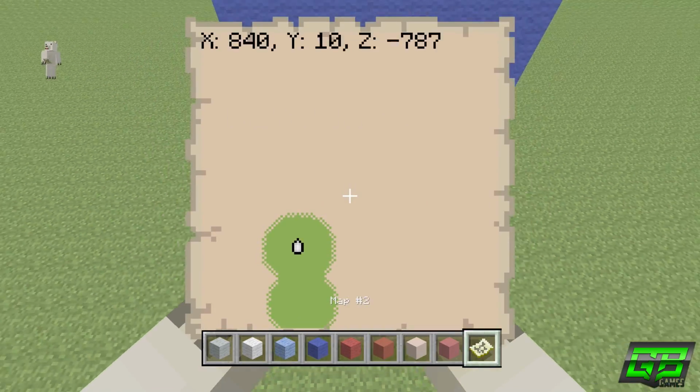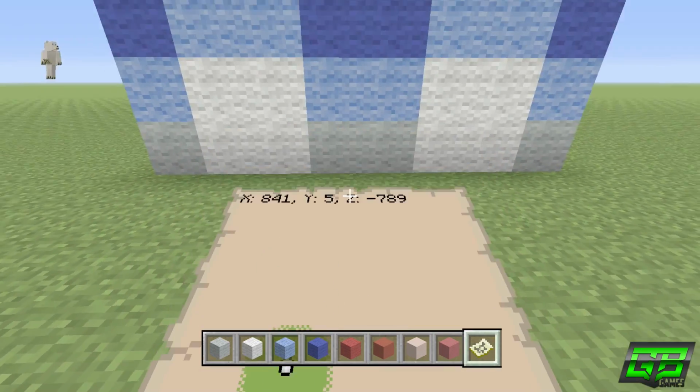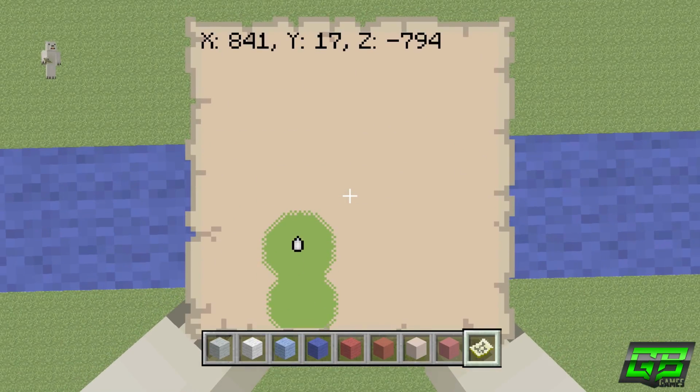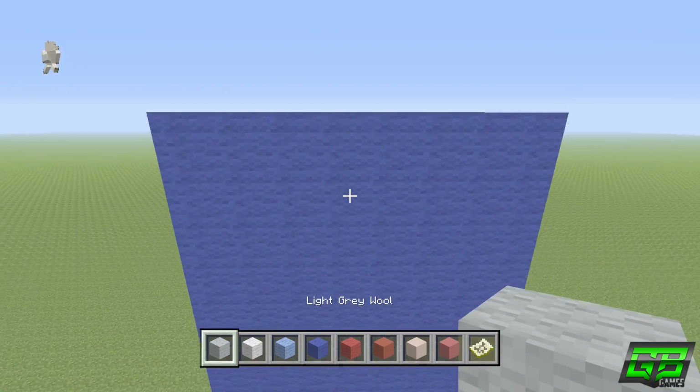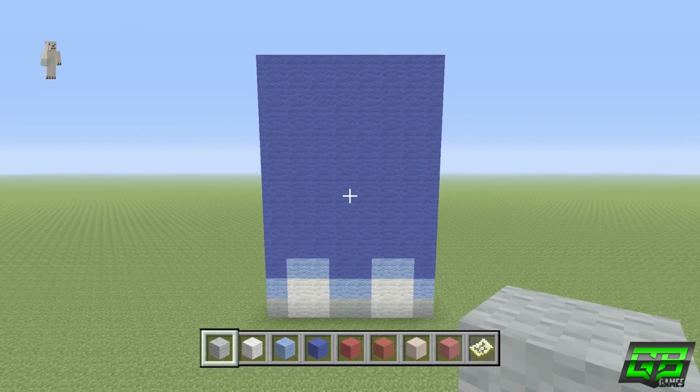But anyways, you can see here, it's 12 tall, 8 wide, and again to prove that to you, you can see here my Y coordinate, if I floor level, is Y5. Again, yours may be different, so do consider that. If I come up to the top, it is Y17, which is of course 12 blocks on top of 5. So, 12 tall, 8 wide. This is what it looks like. If you want to pause, this would be a good opportunity to do so.